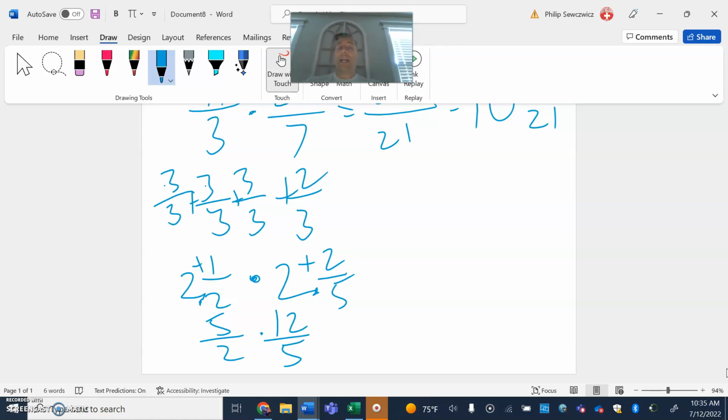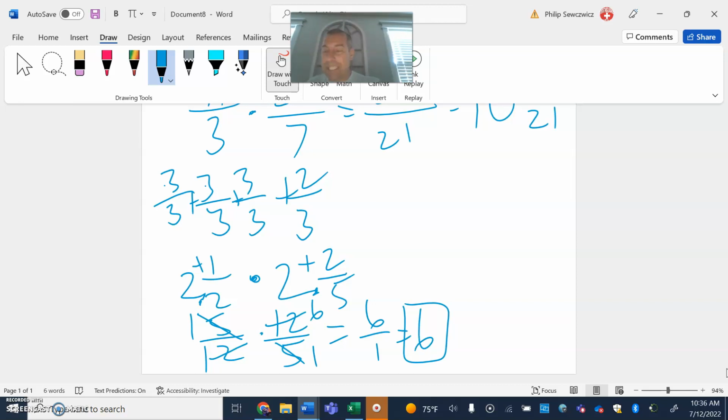All right, so now that I've done my improper fractions, we're looking for our cross division, and oh my goodness, is it everywhere. Check out the 5s. We can divide them both by 5. So divide them by 5, we're going to get ourselves some 1s. Check out the 2 and the 12. We can divide both of them by 2. So 2 divided by 2, 1. 12 divided by 2, 6. Let's multiply across. Hey, 6 1s. Well, what is 6 1s? Well, that is 6 wholes that we're looking at here. So again, a lot of the same routine that we're looking at here of our cross division. We just have to add on that extra layer of that improper fraction that we're dealing with.